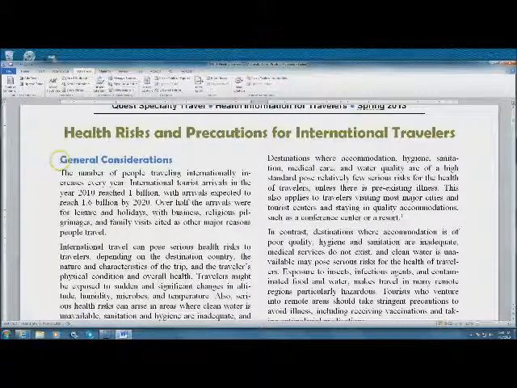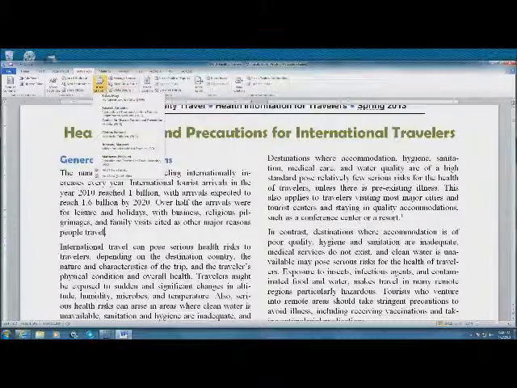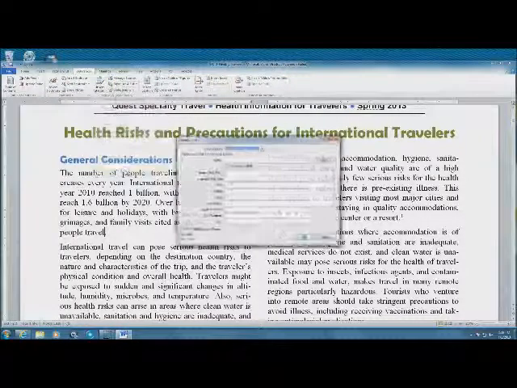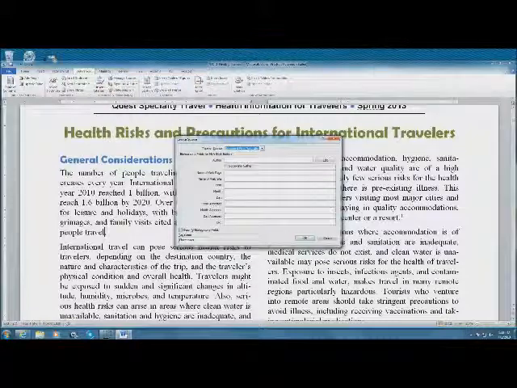And on your reference tab, go to where it says Styles and make sure it says MLA 6th edition. Click Insert Citation and click Add New Source. For the type of source, you want to type report.